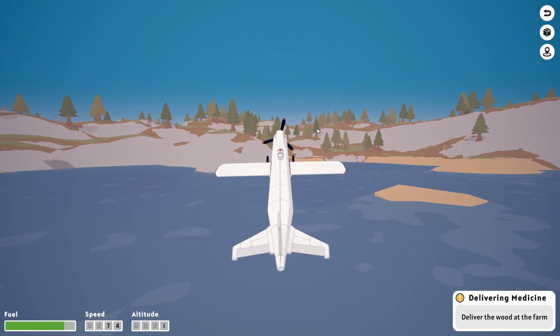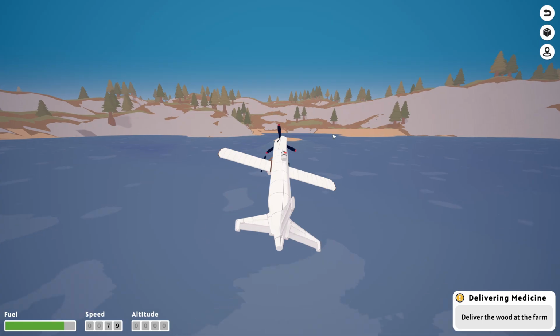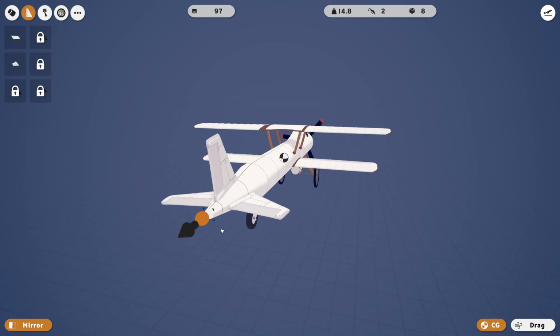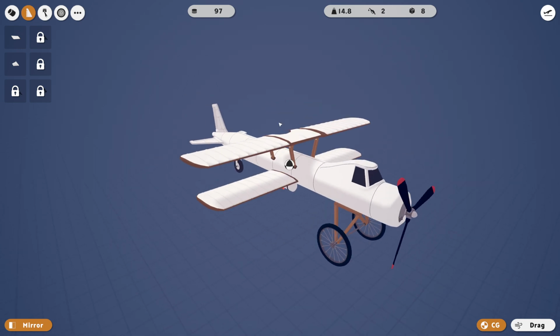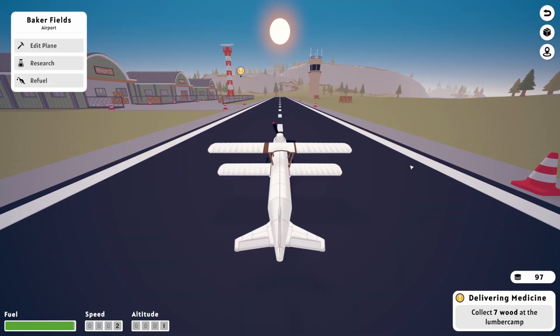Nope, it did not want to take off there, so let's try again. Oh, trees. Nope. Oh, no. Okay, yeah, this one's not working. Well, the problem's clearly an issue with lift, so I've put on bigger lifting surfaces. We now have a biplane once again, so let's see how this does.